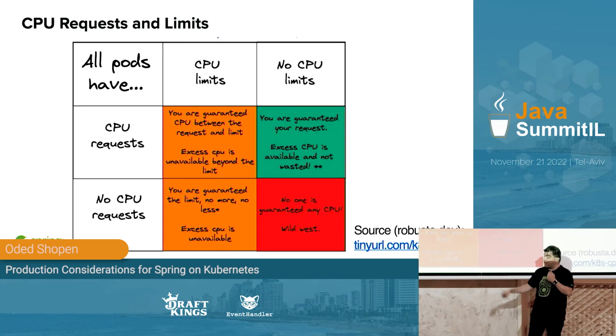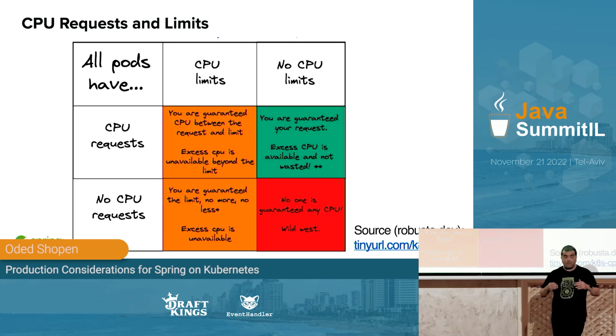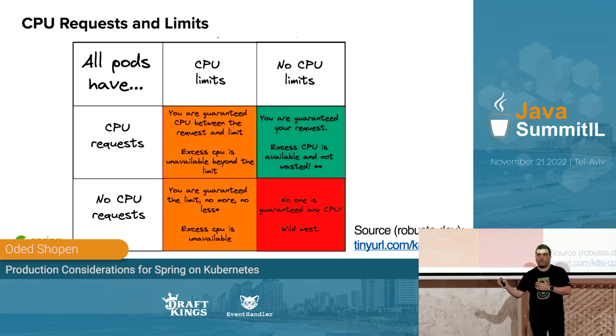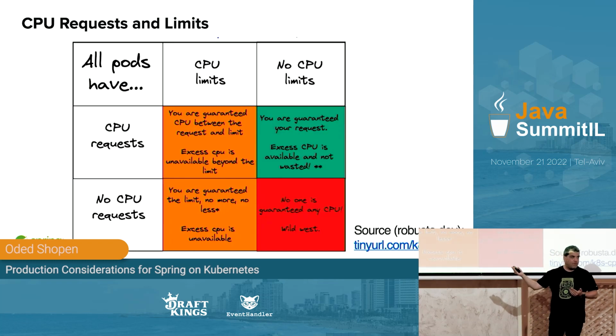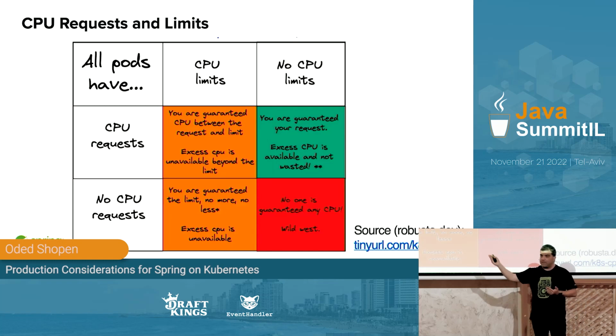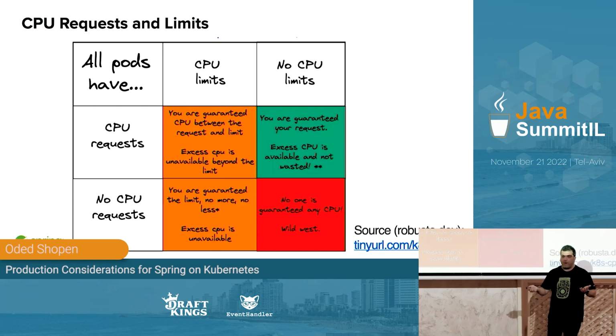Well, based on this actual excellent blog post from robusta.dev, this is a very recommended procedure in the Kubernetes ecosystem in general. Set the CPU request to what you actually need, but never set the CPU limits, right? It might make sense to set CPU limits if you're in a performance test environment where you want to make sure that everything works as expected. But in production, if you have available capacity that no one asked for, why wouldn't you just want to use it and just spike to whatever you can do on that node, right?